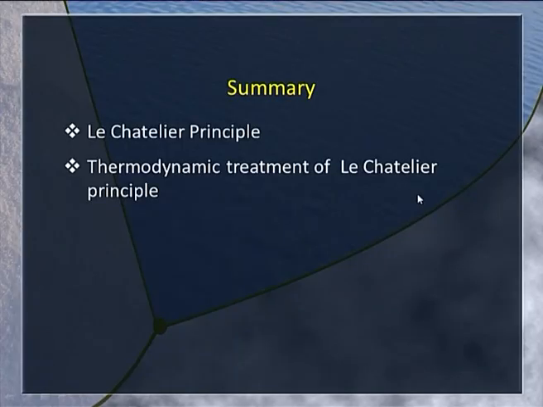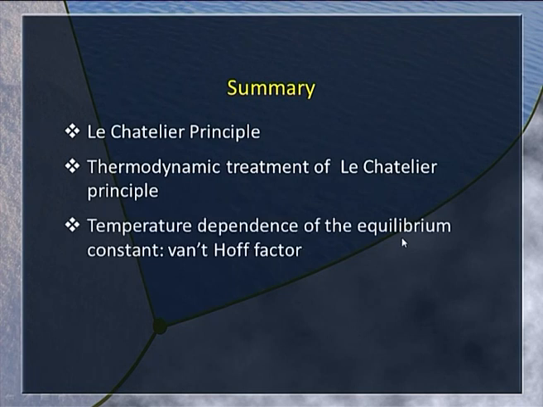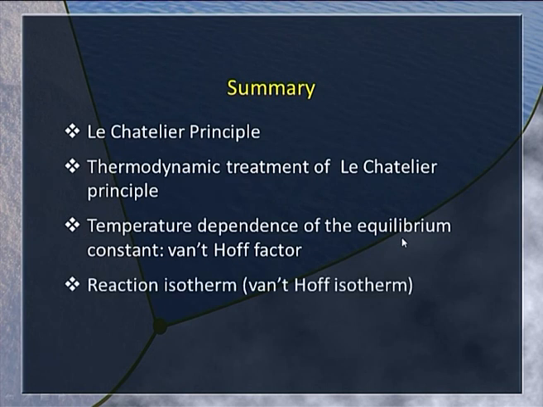This completes the topic, and in today's lecture we have discussed the Le Chatelier principle, the thermodynamic treatment to obtain the Le Chatelier principle, how it can be governed, and the temperature dependence of equilibrium, that is the van 't Hoff equation, then the reaction isotherm and the Clapeyron equation and the various types of Clapeyron equation.